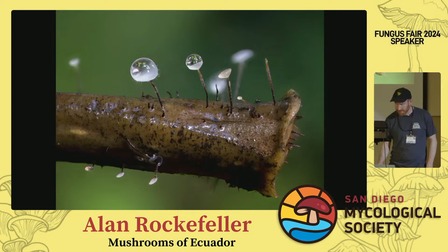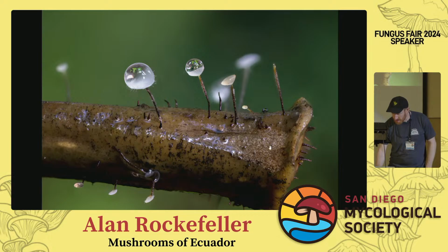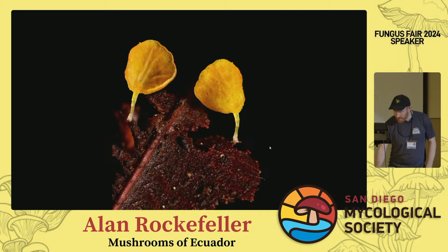And here is Gloeocephala. It's a fungus that has these cool little hairs, and it's very tiny. This whole big log-looking thing is actually the stem of a leaf. Here's Gloeocephala lutea, this cool, bright yellow Gloeocephala.